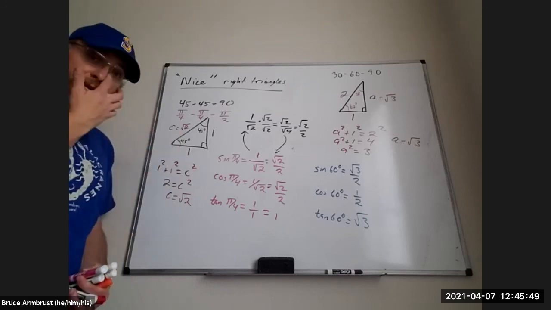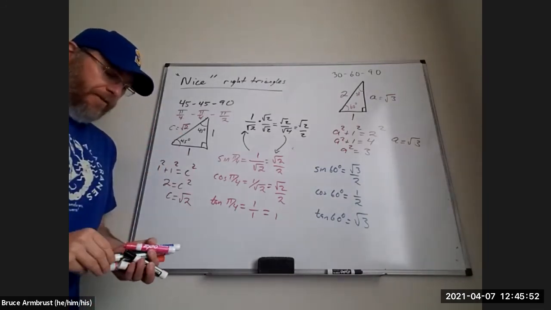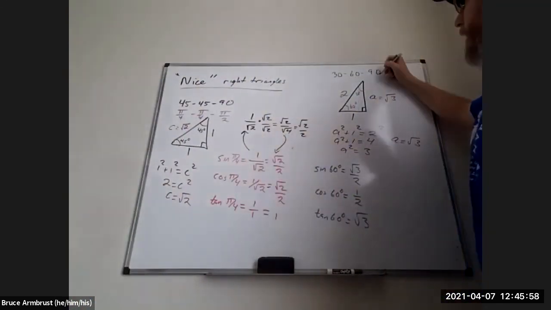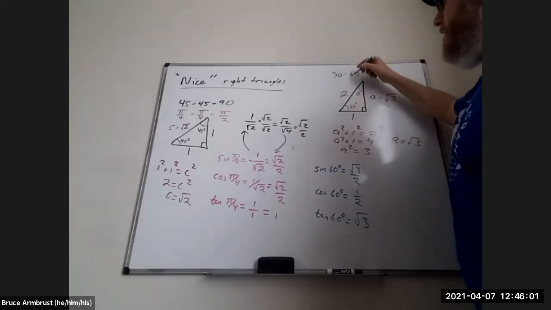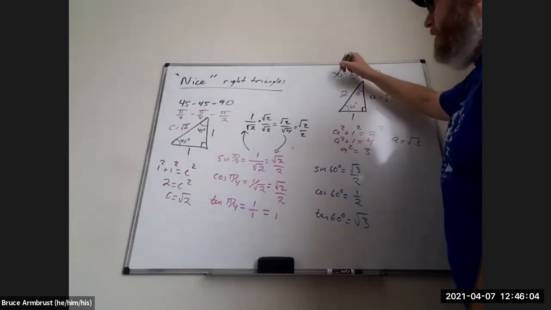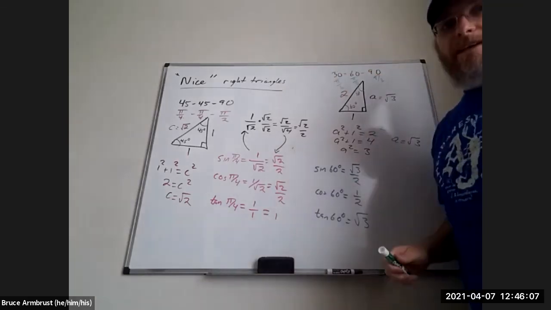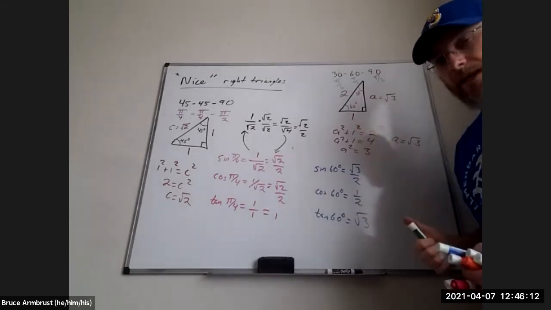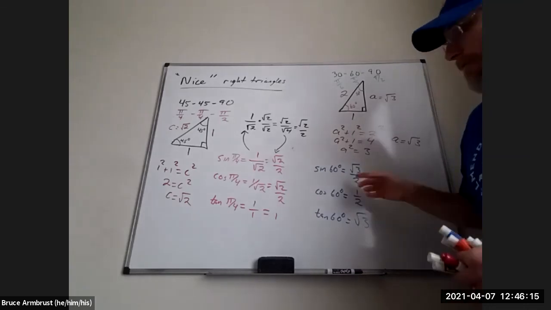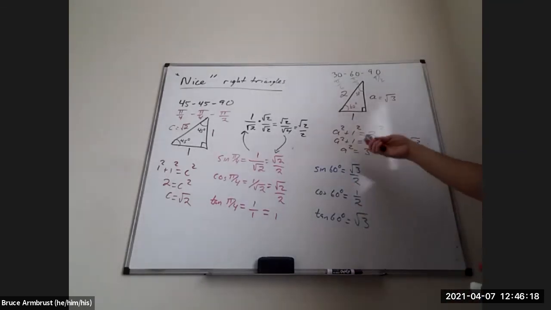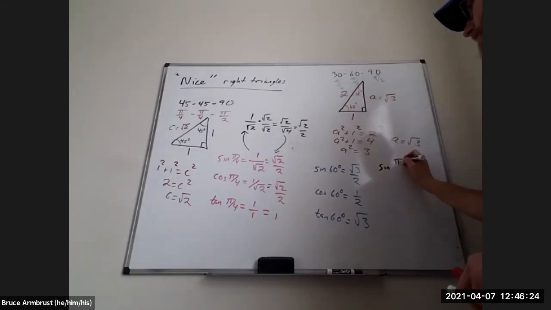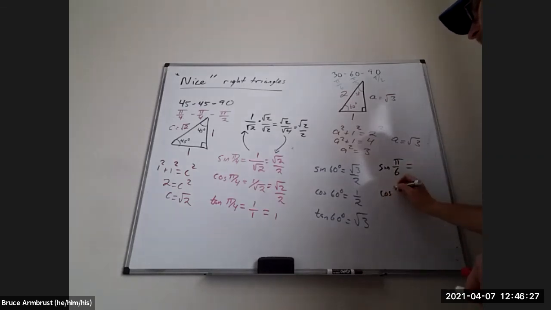So let's get the 30 degrees. But this time I'm going to mix it up. Let's change it to radians. The radian values for these, again, 90 was pi/2. 60, that's pi/3. And 30 is pi/6. Again, if you multiply by pi/180 and reduce, you'll get those. So for my last list here, I'm going to do it for the 30 degrees, but I'm going to write it as pi/6 just for the practice. So I'll have sine of pi/6, cosine of pi/6, and tangent of pi/6.